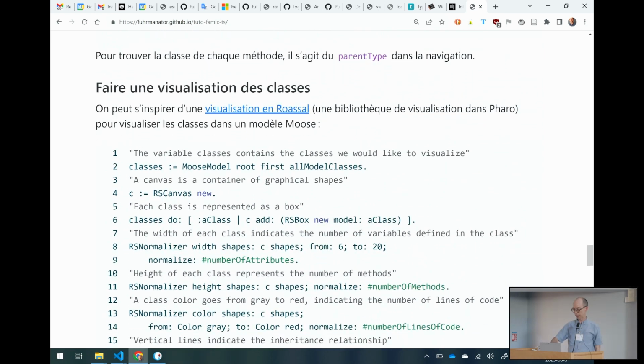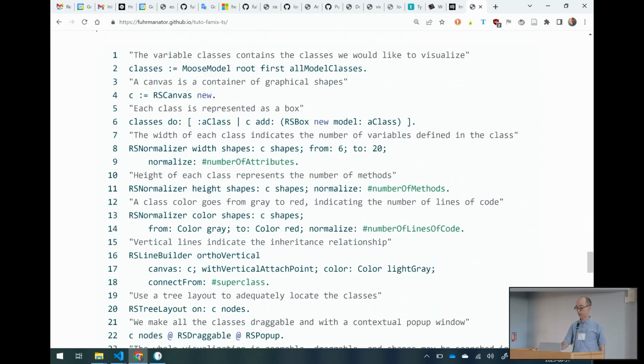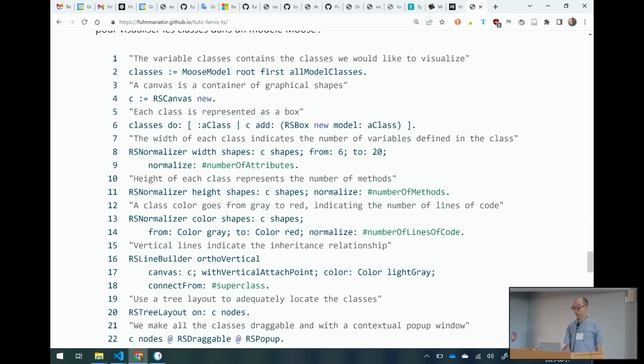And then once you have it in Moose, and anyone who's used Moose knows how to do this, you can do visualizations with, for example, Roassal. Here is a visualization where we look at all the classes in the project, and you can map the width of a rectangle to, I think, the number of variables that are defined in the class. I mean, you can make the visualization whatever you want. In this case, the width is that. I think the height is going to be, what does it say? Number of lines of code is the color.